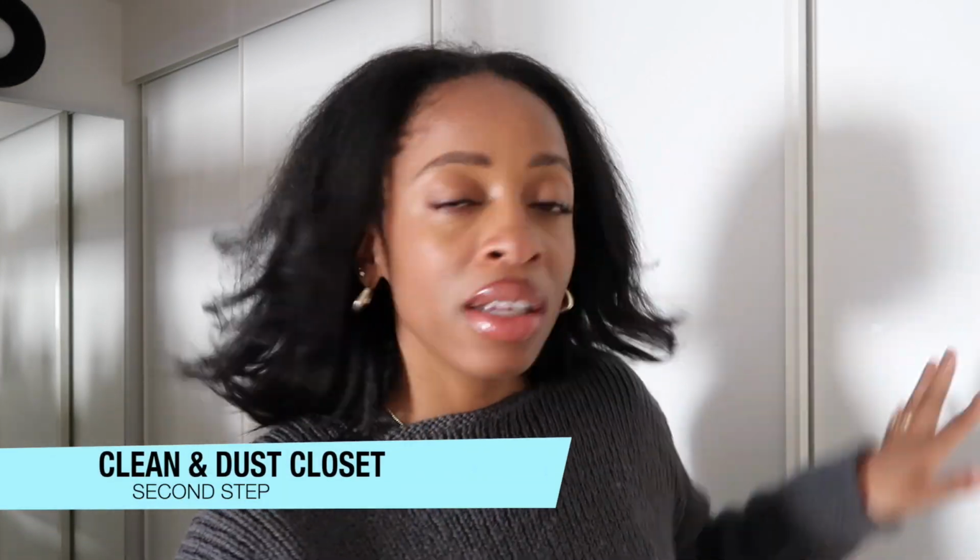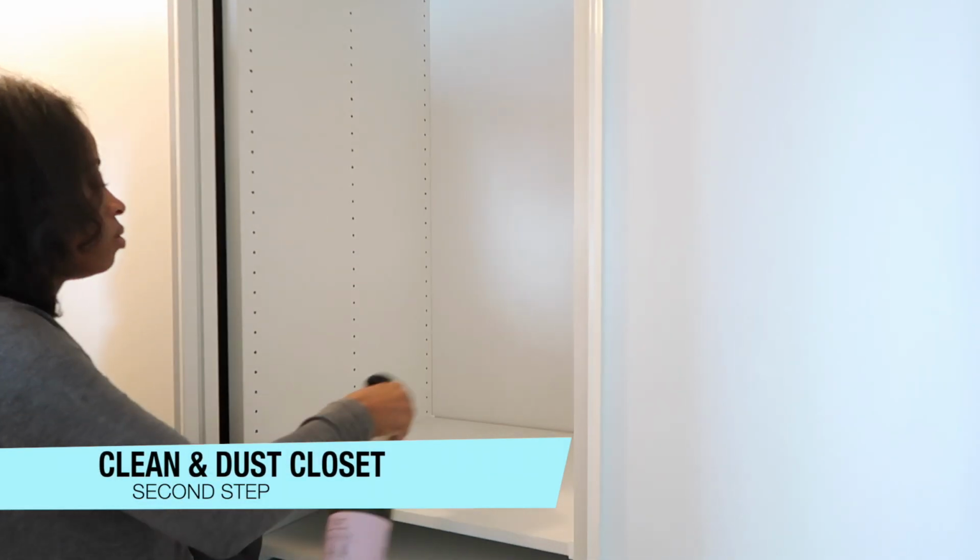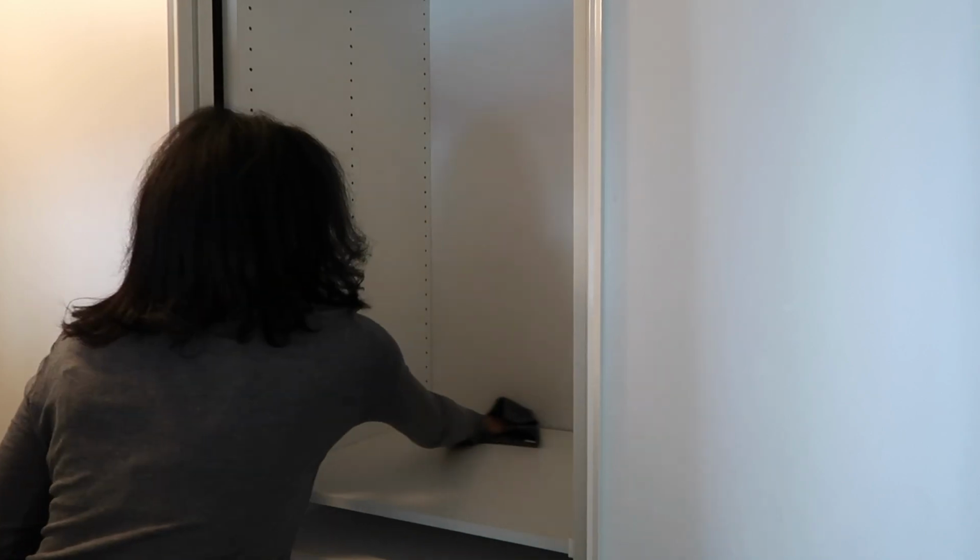The second thing I do is clean the closet. I clean the doors, I dust inside, I fix shelves if something needs to be adjusted, just a basic cleaning process. So once I'm done cleaning, then I can start actually assessing the clothes.